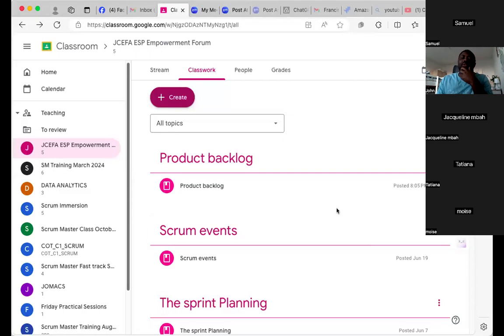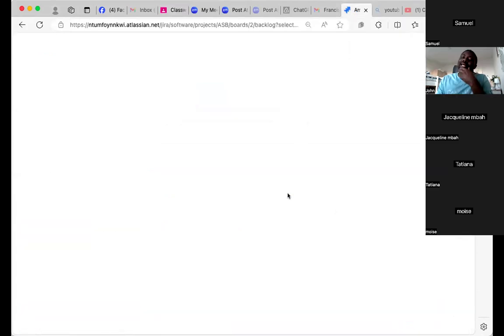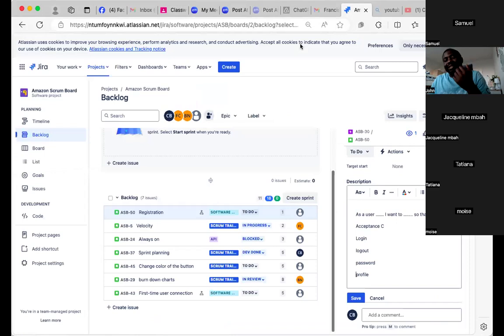Let me demonstrate on Jira so that you can understand easily. So this is what happens. Backlog items are refined already, they are understood, they are estimated, and they are ready to go into the sprint. So what happens is they simply drag and drop them.